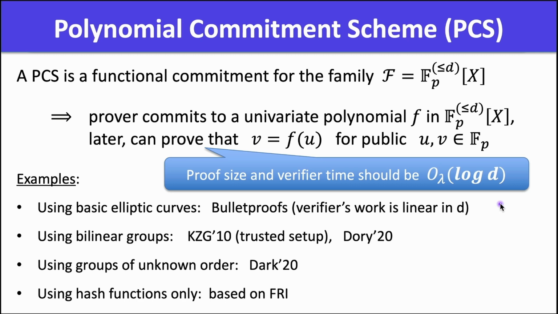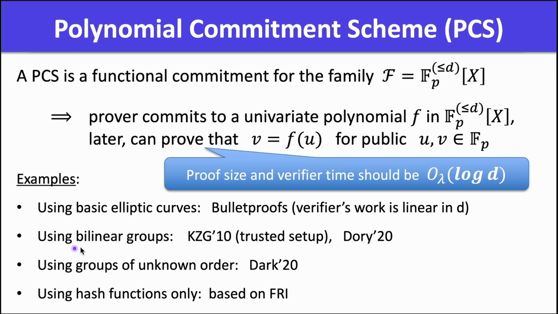So we have many examples of polynomial commitment schemes. For example, using basic elliptic curves where the discrete log problem is hard, this is the same algebraic structure that's used for Schnorr signatures. We can build a PCS from the Bulletproofs system. It turns out this is not exactly a PCS. The evaluation proofs will be very short, but verifying the evaluation proof will take linear time in d as opposed to logarithmic time in d. So this is not exactly a PCS, but it does produce very short evaluation proofs, and it's done based on a very simple algebraic structure, the same one that's used to construct Schnorr signatures.